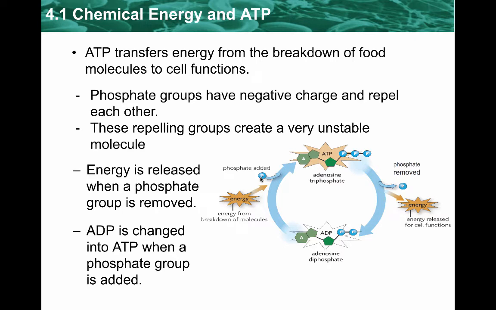But that phosphate group is negatively charged, and so you're taking that negatively charged phosphate and trying to add it to 2 negatively charged phosphates, and it doesn't want to go. So in order to make an ATP molecule from ADP, you have to add energy, which we get from breaking down food, to put that phosphate on. So yes, you use this ATP to do work, but then you make the ATP from the food that you eat.